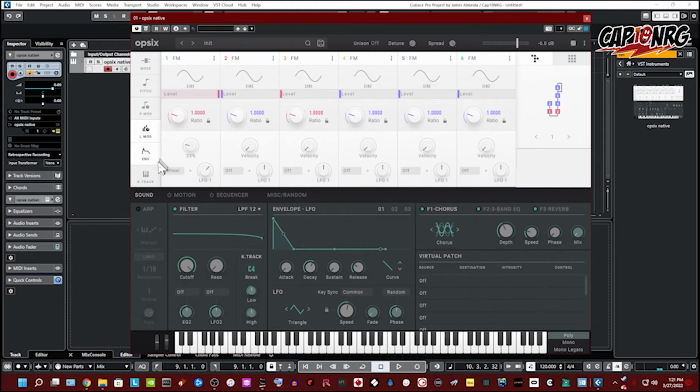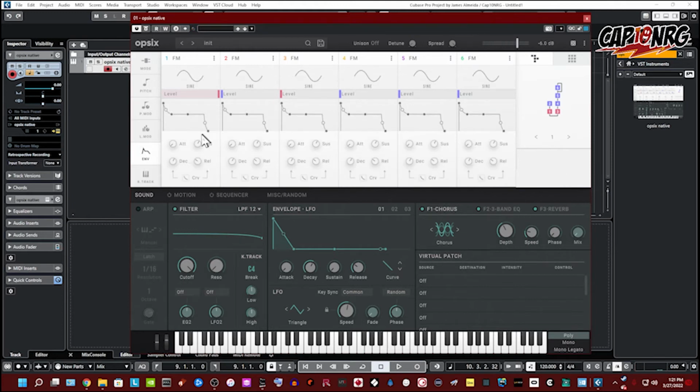All right, so let's go down further. Envelope. We've got our envelopes for each sound, of course. You want to do a pad, you want a soft intro, you want to do something percussive, you want a hard intro. Depending how you want it to fade out at the end, you tweak your release. That's all the usual envelope type stuff.